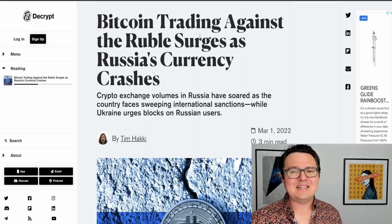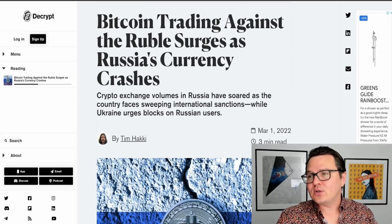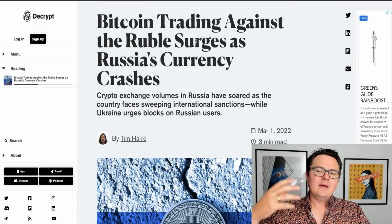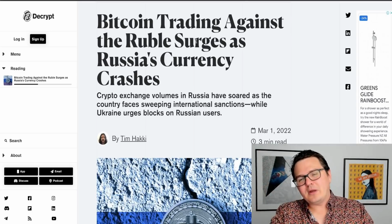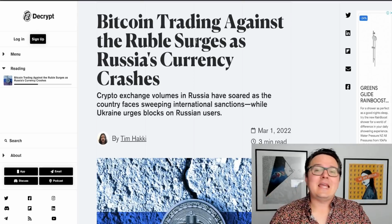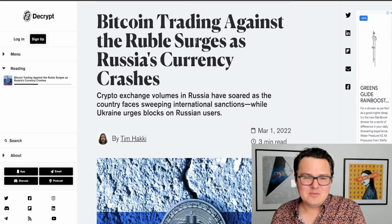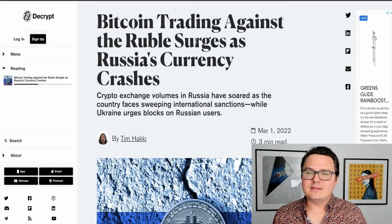Anyway, we did see a massive uptick in Bitcoin trading against rubles in particular. That was a temporary surge, although we do, of course, see a lot of dollar volume trading happening. My guess is that a lot of Russian users, yes, we do see ruble trading happening. But we have to remember that Russia is one of the biggest adopters of cryptocurrency. Russian people are some of the biggest adopters of cryptocurrencies in the world. It's estimated that 12% of all cryptocurrencies reside in the hands of Russian users. I'm sure that a lot of those people already had big reserves in things like USDT because they're already wary of the ruble. We could see some of that money moving into Bitcoin in this scenario.